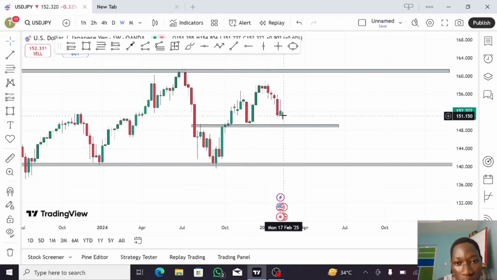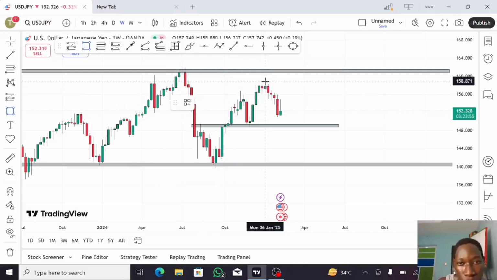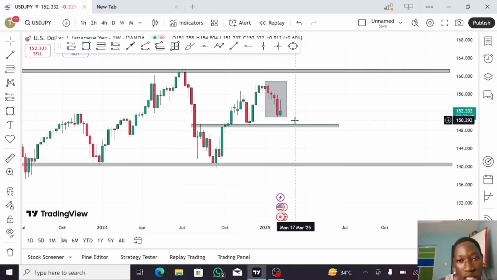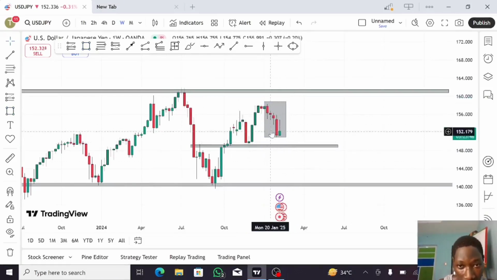Now the market is coming down and this is what the candlestick is showing. Although the market tried to give a bullish engulfing, you need to understand market structure. This whole thing now is a bearish trend. If you scale to the daily time frame, it's a bearish trend on the daily time frame, right? Do you get? Now, as long as this bearish trend does not break this level, the market is still going up.